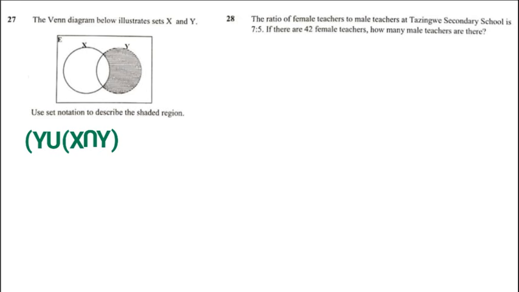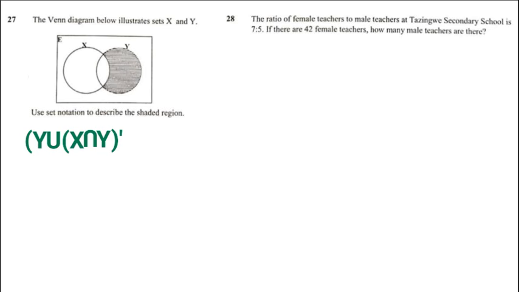Then after we have done that, we can say complement. So X union X intersection Y complement is the shaded region. Like I said earlier on, where there is first Y there, I'm going to change it at the end of the video. So where there is Y, it should be X.